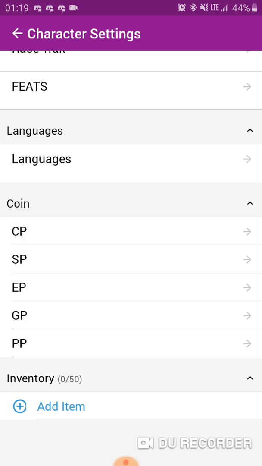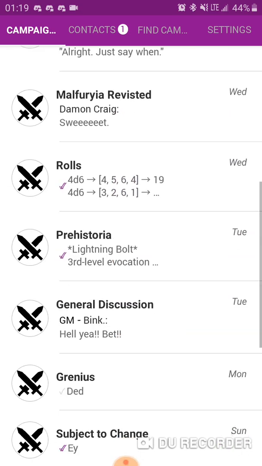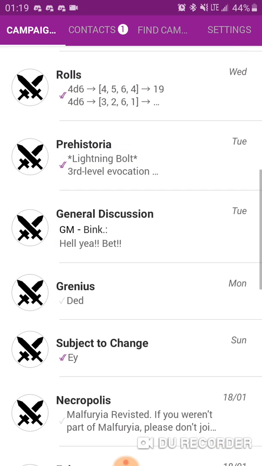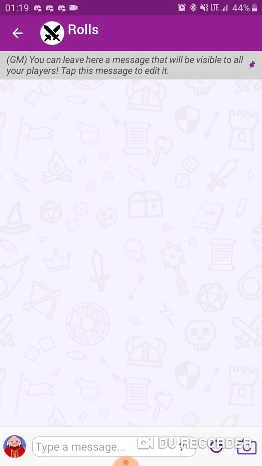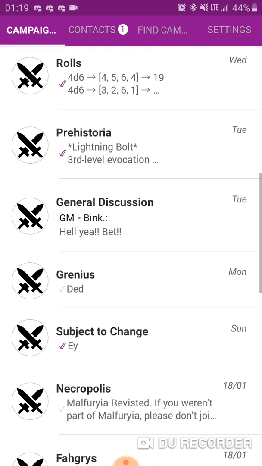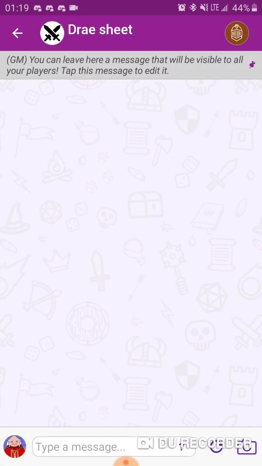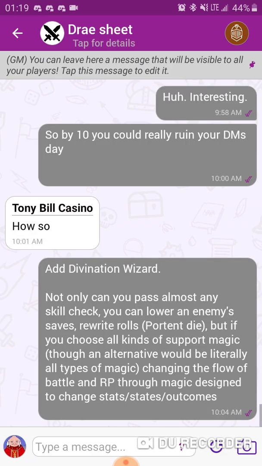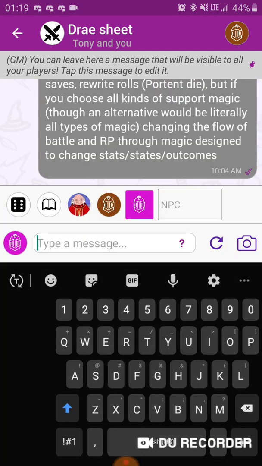And then you'll hit save on your sheet, and then you can back yourself out to your campaign. I'm not backing out to the campaign that I'm in. I'm moving into a different campaign. Whoops, that was the wrong campaign, because I don't want to spam the chat of one of my actual campaigns with that. And then come in here, and we activate the character sheet.